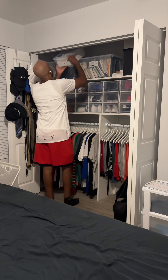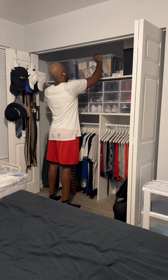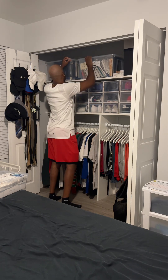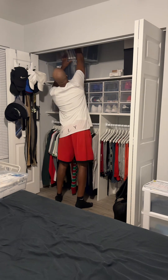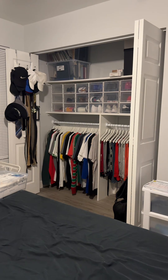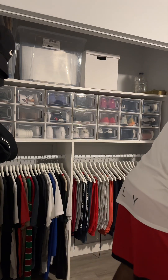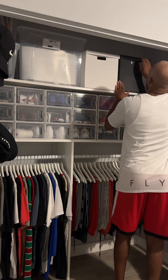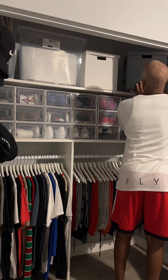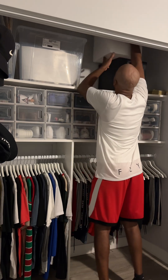Me and Caleb took the old hangers out to the dump, and I came back in because I wanted to completely organize the plastic containers. Prior to putting these items in plastic containers, they were all in boxes — those Xerox boxes you get from jobs and shoe boxes, for years. Putting everything into the plastic containers gave the closet a much better look. Ikea had them in all sizes — large and medium — and they were reasonably priced as well. It took a while to go through everything, but I got everything into each container how I wanted it. The middle shelf with the shoes was clear plastic, the containers were organized, and the hangers were all white — it gave it an elegant look and a whole lot of organization.